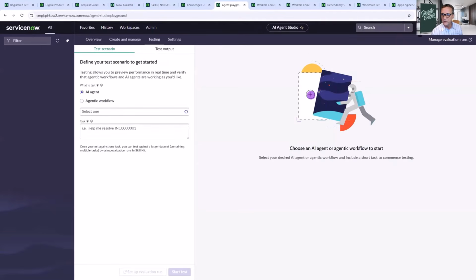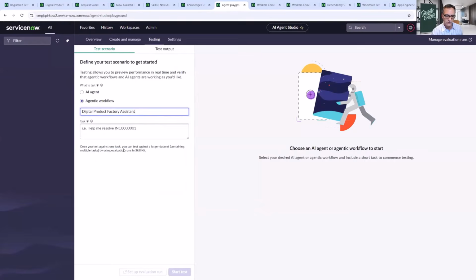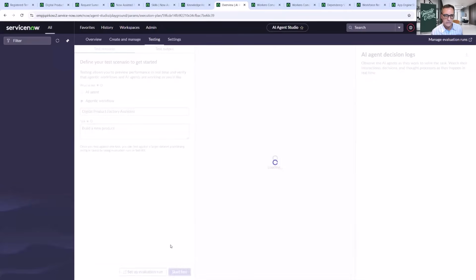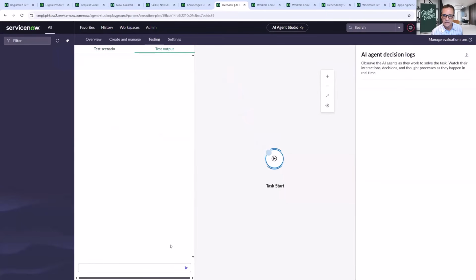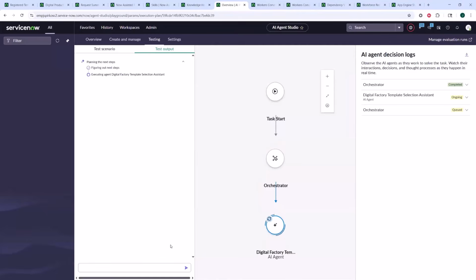So I can come up here and run this, but I want to show you just in the test field. I'll say, I want to run a workflow and I want to run the Digital Product Factory Assistant and build a new product. Right now it's going to start to do some additional things. It's going to get smarter about telling you what this will create for you. And then it'll also be able to go out and do some industry research. So this is where we get more context along the way, and you could have it tell you what that context is.